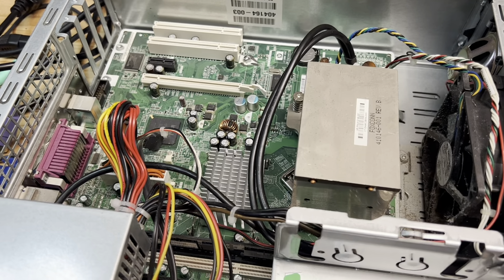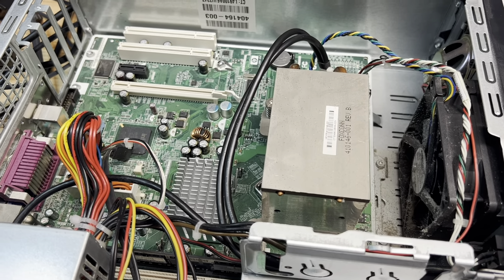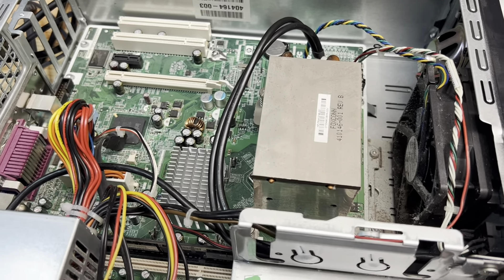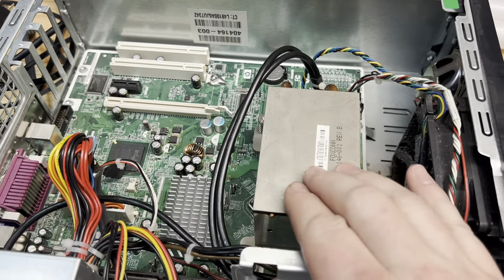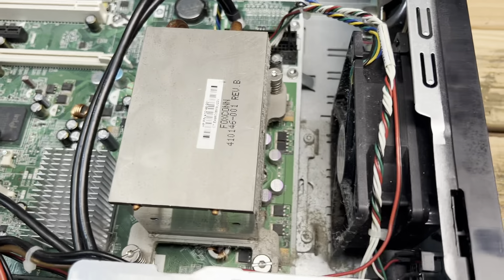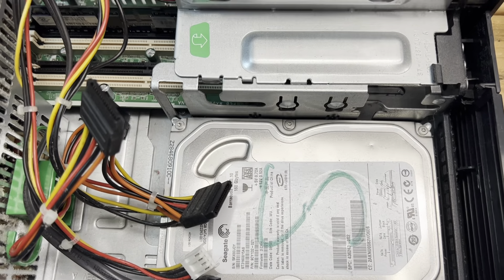The reason it was beeping is I didn't have RAM in it at the time — nothing plugged in except the fans and the power supply. Got to go simple to figure it out. I put the heatsink back on, which you really shouldn't do — you should put some new compound on there — but I was just curious to see what the BIOS had to say. So what I need to do with this project is put some new compound on the CPU, clean out this cooler, and clean out all the dust. Then we'll see what's on this hard drive.